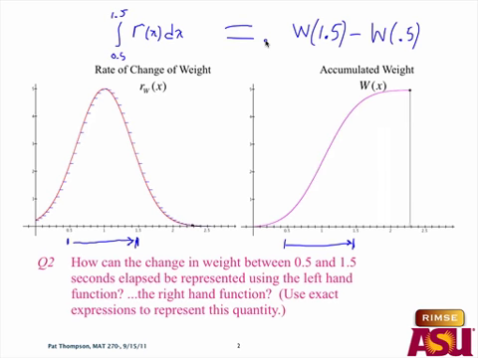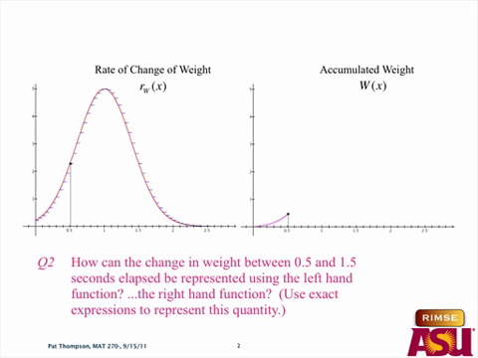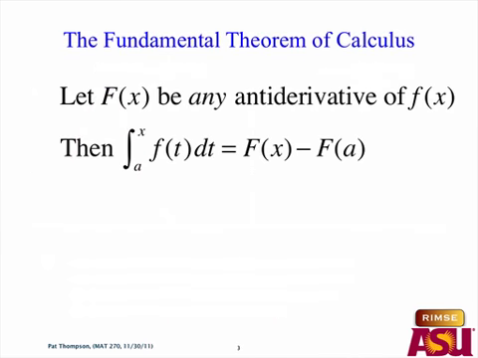Okay, this is the fundamental theorem of calculus. It's putting together everything we've done all semester. This is the fundamental theorem. Okay, so let capital F be any antiderivative of little f. Then the accumulation from A up to any point that we want, so this is like a roving stopping point, accumulation of all the bits of change would be the same as the accumulation at the end minus how much we've accumulated up to the beginning.